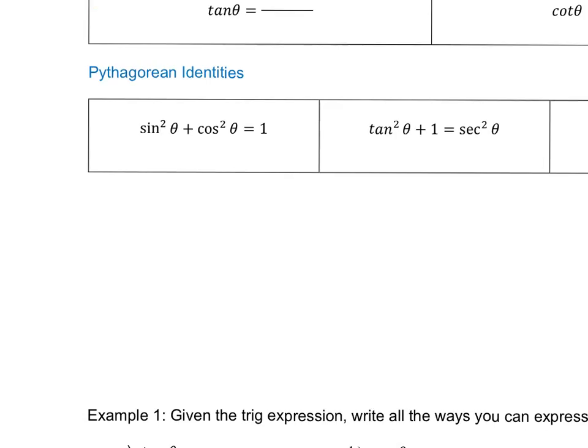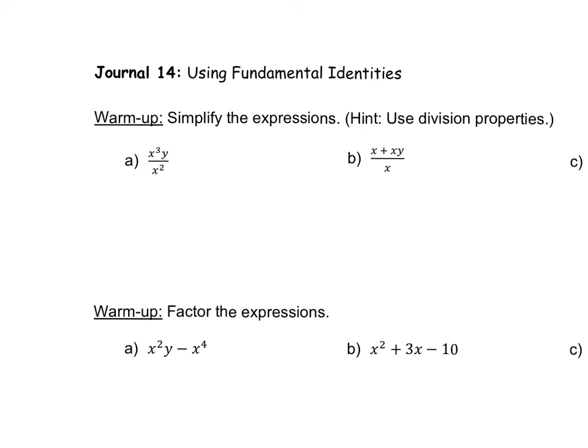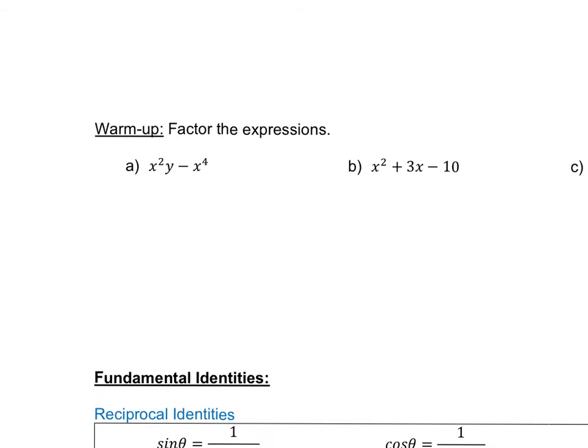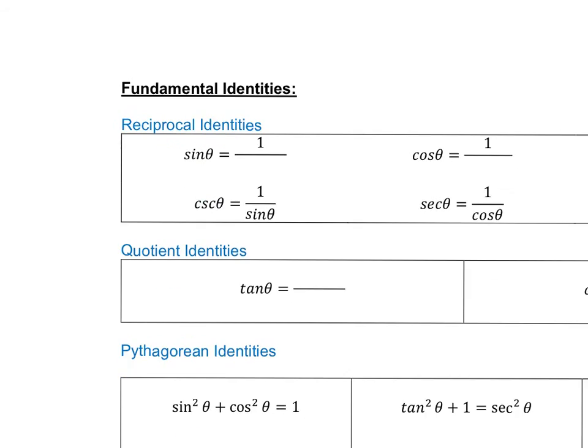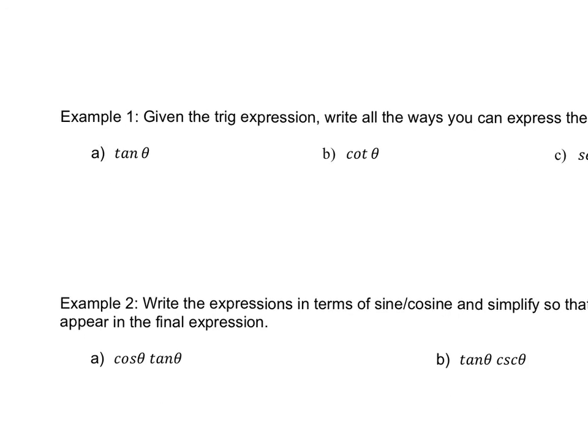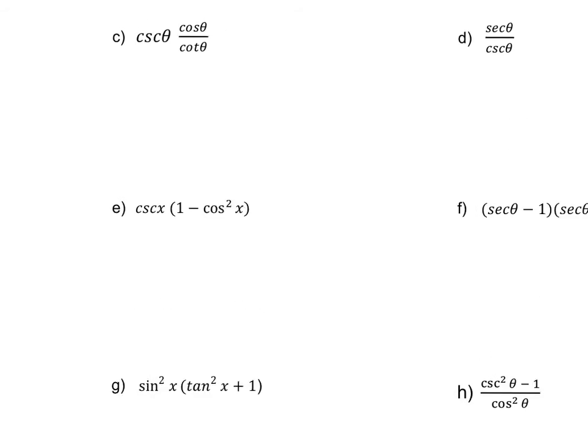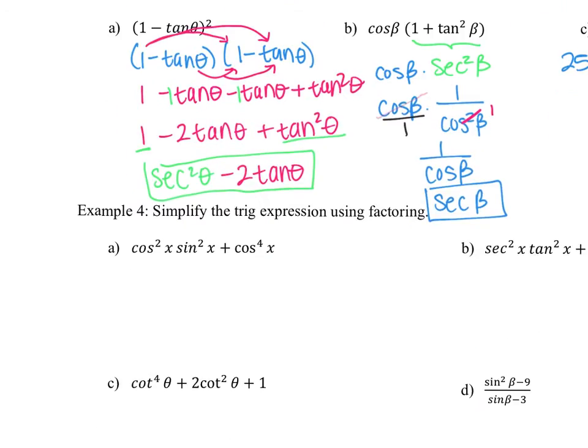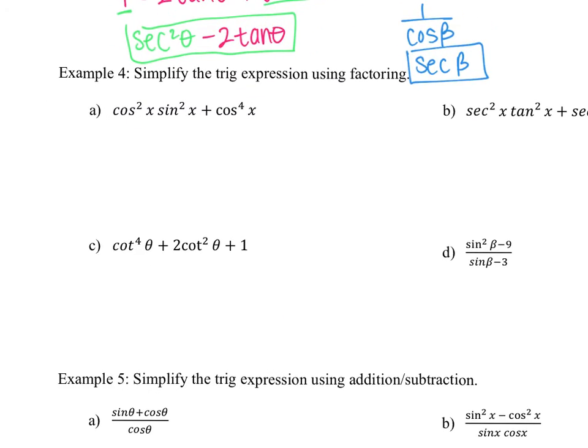Now, this reminds me of one of the warm-up problems on the first page. Let me show you that problem again. On the first page, there was a problem where you had to factor, and notice how both terms had x's. The first term had an x and the other one had an x, and you factored out the greatest common factor, which is x squared. That left behind y and x squared, so that when you redistribute, you get back to the same scenario. That's what we're going to be doing here: focusing on what trig function they have in common, like both of them had x's. In our case, they both have cosine.